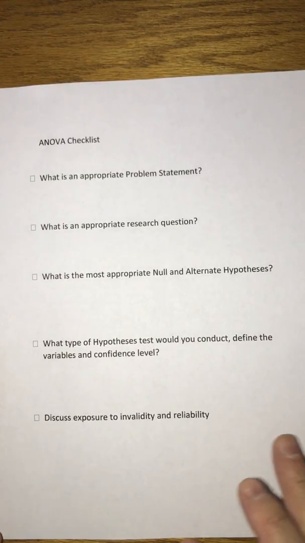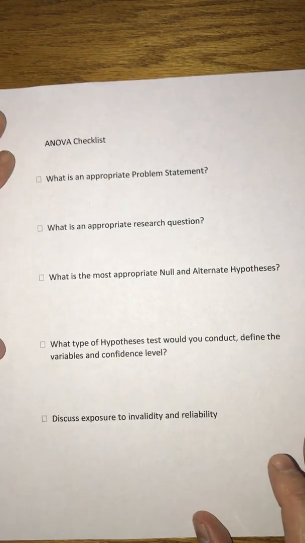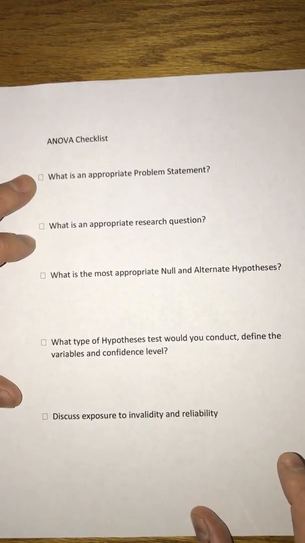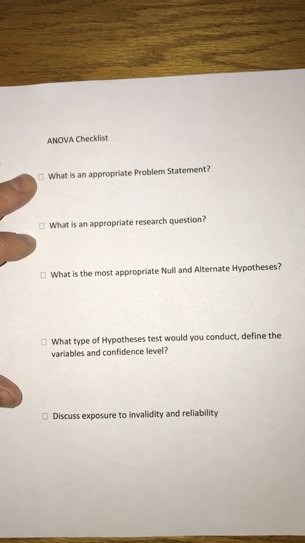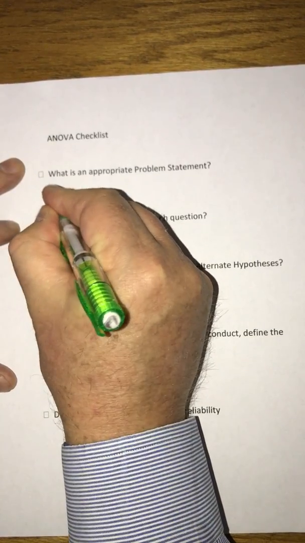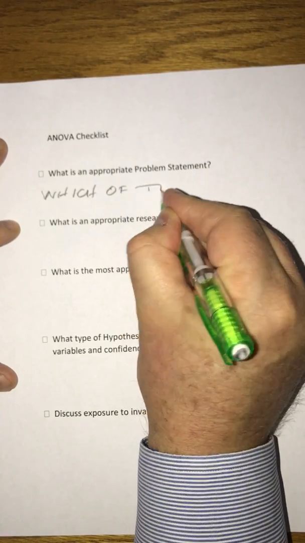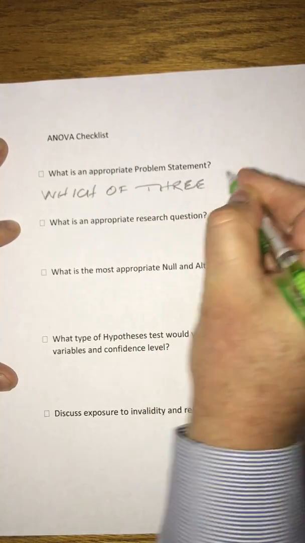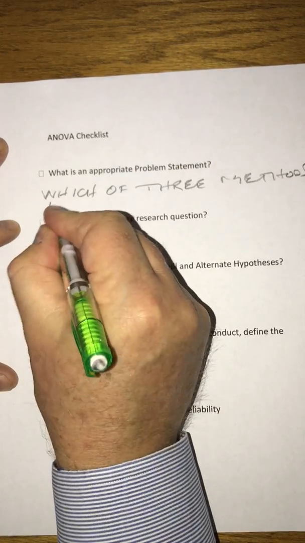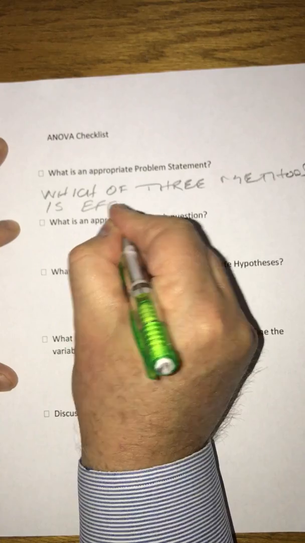So the technique, more or less taking it from the top, is we're going to do an ANOVA analysis. So this is the ANOVA checklist. And here are the series of questions that you're going to be asking yourself to more or less investigate this data set and determine which of the three methods is most efficient.